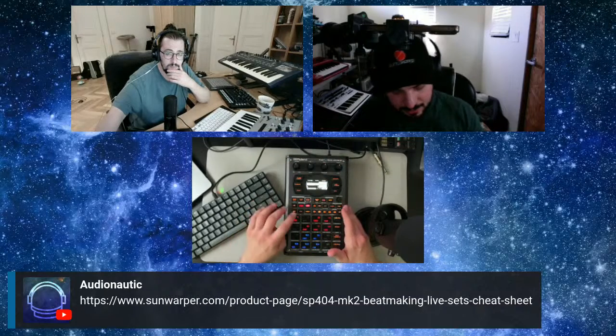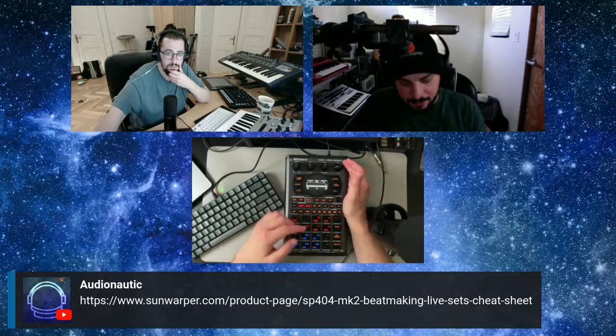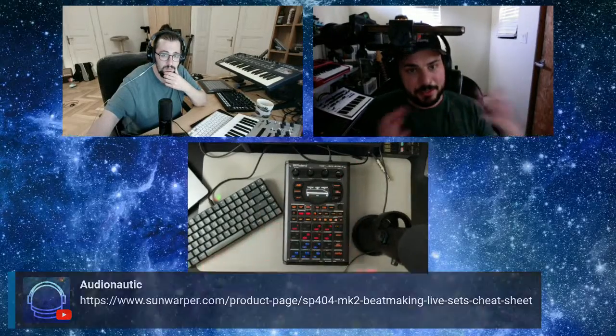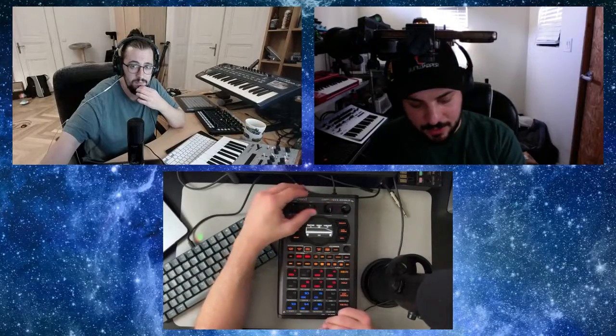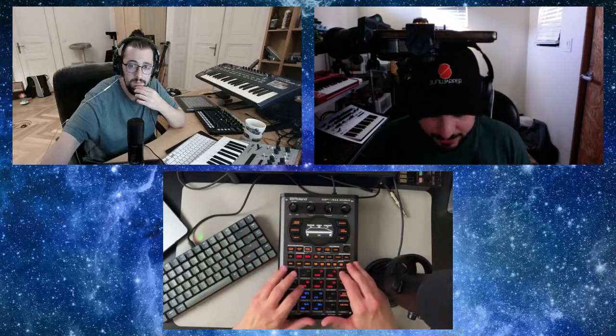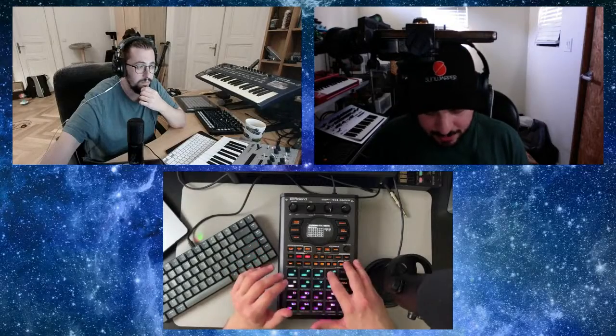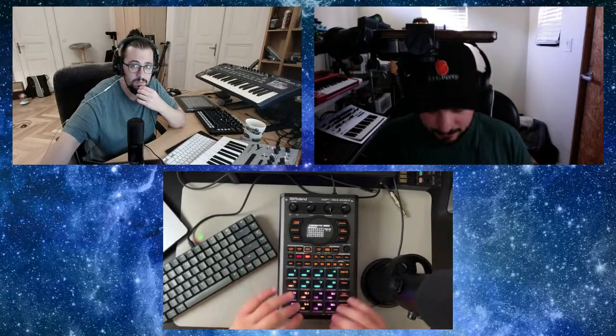And then what we can do is create a little bit more release, so that when we let go of each note, it's going to keep going a little bit. And we can change the hold to where it is. We can also add attack to make it more like a pad. So let's put a little attack and a little release. And now, if I get out of that sound, it keeps ringing out.